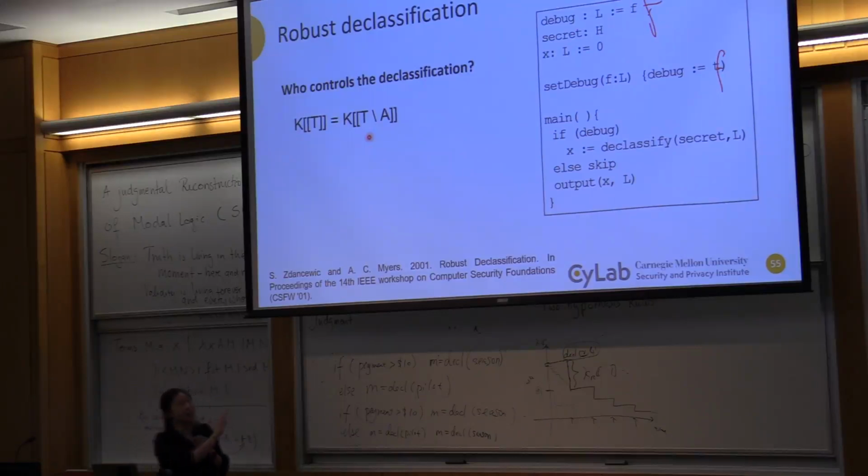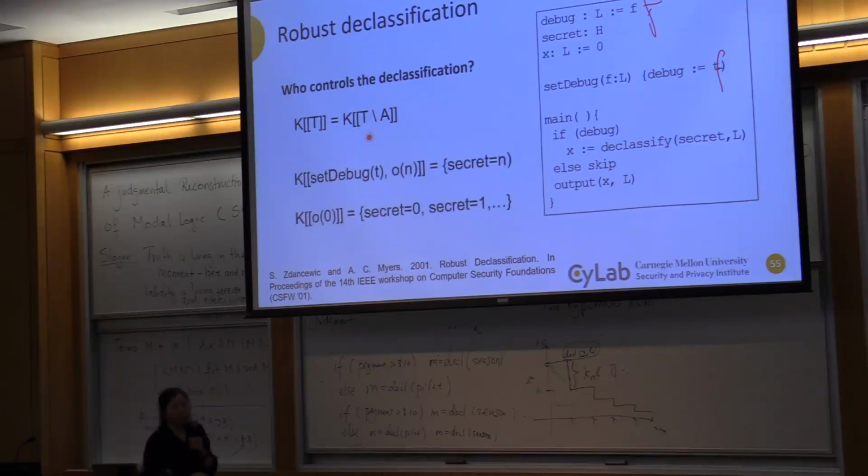Again, it's not super precise. If you want to set this up, it's actually quite involved. But the intuition is that you want to quantify, or not precisely quantify, how much the attacker is influencing. At least we're trying to say that without influence versus with influence, there shouldn't be a difference in terms of the knowledge.